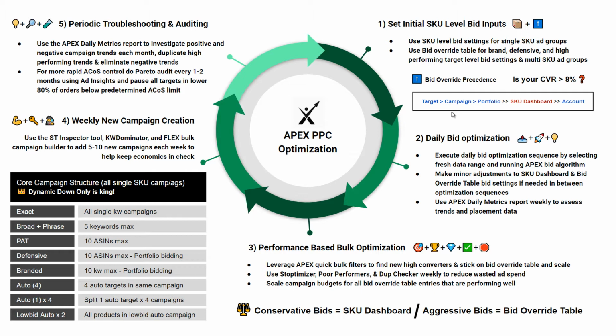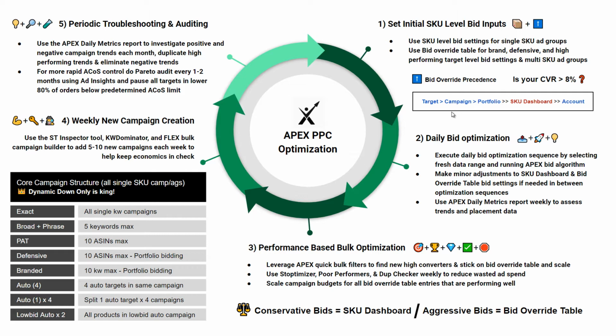So if your average CPC is, let's say, 80 cents, this one's going to be at like 10 to 15 cents. This is trying to suck up all the keywords that nobody else is targeting, and Amazon's just trying to optimize you for. So you'll notice that typically is a very high performing campaign. All of these we actually do recommend dynamic down only. That's just going to help you on the optimization and bidding front to try to maintain profitability.